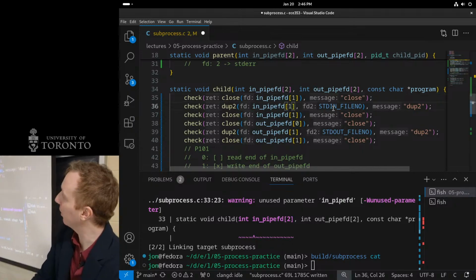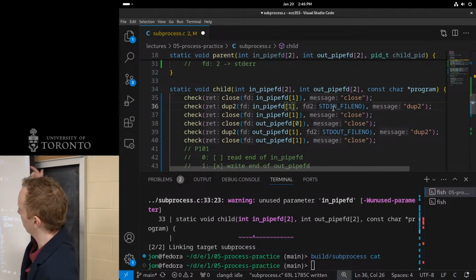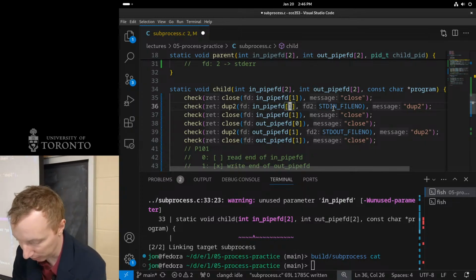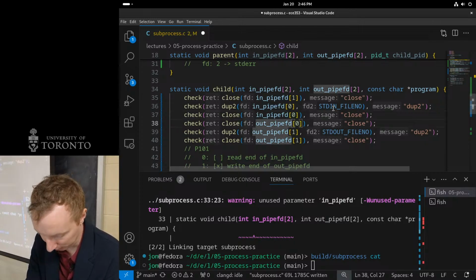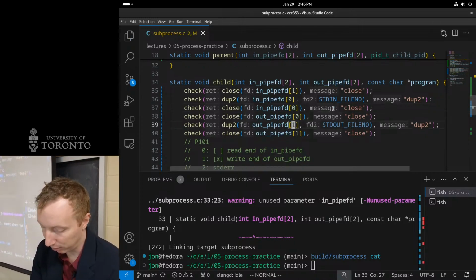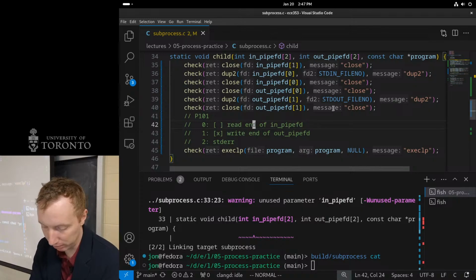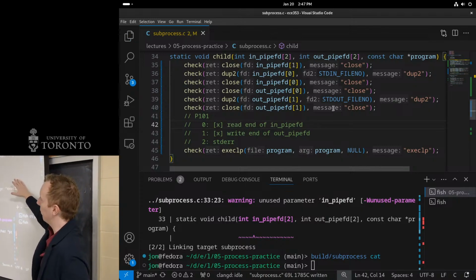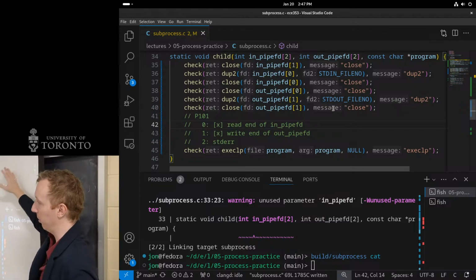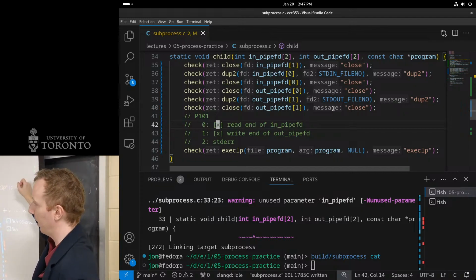And here I want the read end to be replaced with file descriptor 0. So this should be the read end of the pipe. Then after that, I close it. So this is the correct way to do that, such that when process 101 executes, it only has these file descriptors open, and they point to the right things. So everyone okay with that?